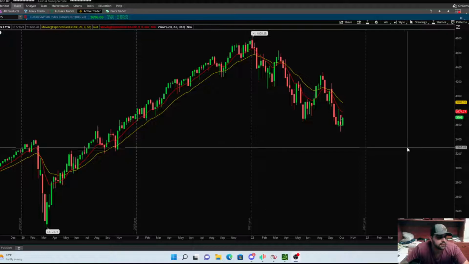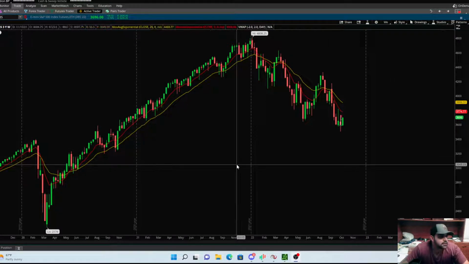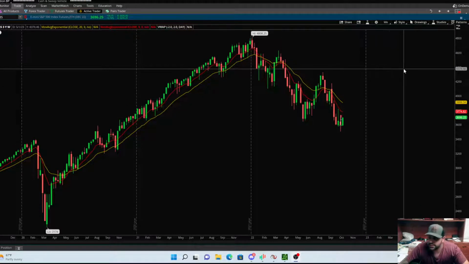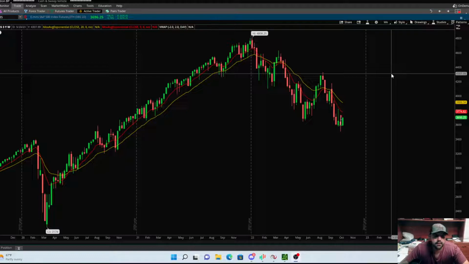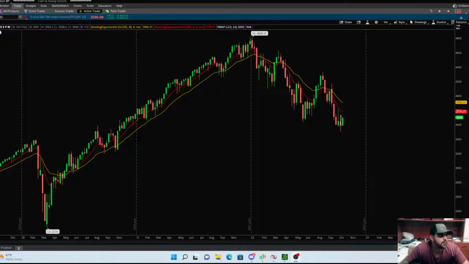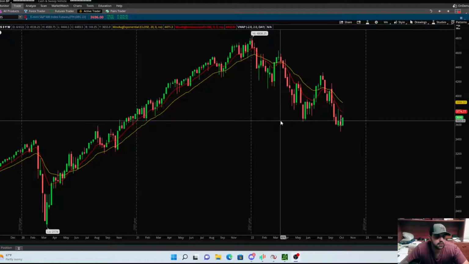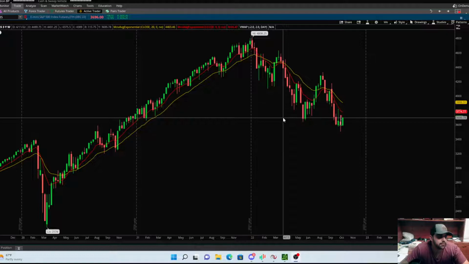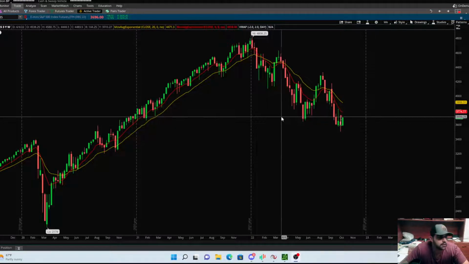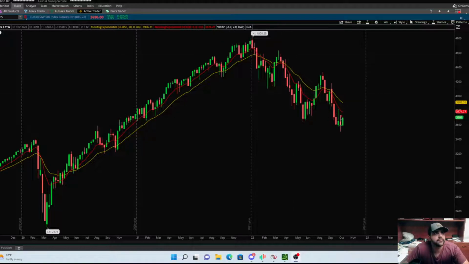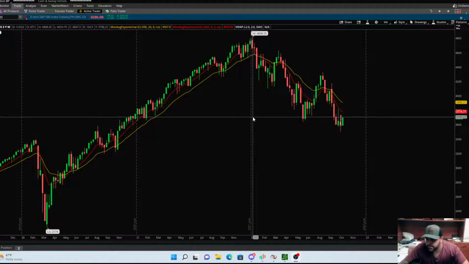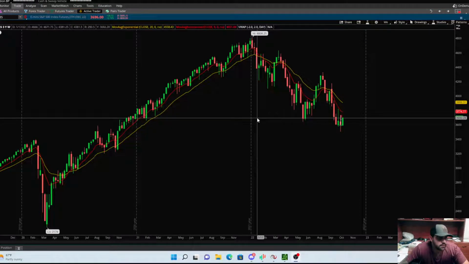So let me show you guys how to draw those levels here. This is the weekly chart of the ES, which is the S&P 500 futures. Most of my analysis comes from the futures chart. I trade mostly SPY and QQQ, but the ETFs close after hours, and the futures market basically closes for only 1 hour a day. So I execute most of my orders on the futures and the options of that.